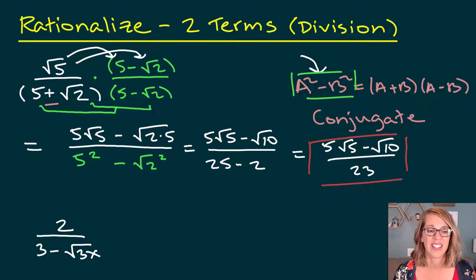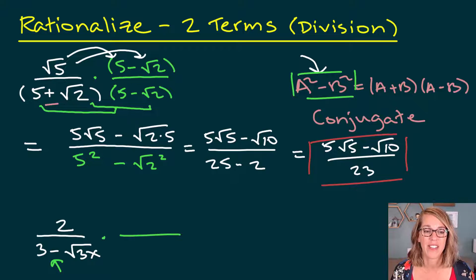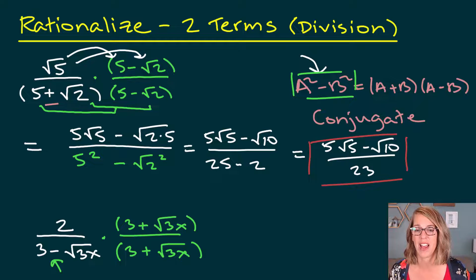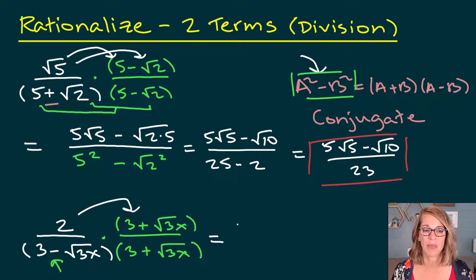So for this next one, I have a minus sign here. I'm subtracting those two terms. One is a radical. So I'm going to build up that difference of squares. Let's multiply by the conjugate. So that's going to be 3 plus radical 3x. And whatever I do in the denominator, I do in the numerator as well to keep this guy equivalent and balanced. So what I really need to do here is to multiply some things through. Let's multiply that 2 through and we get 2 times 3, which is 6, plus sign in the middle, 2 times radical 3x. The 2 is just going to live on the outside. And then the radical 3x.